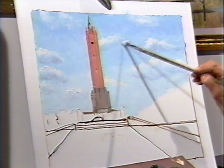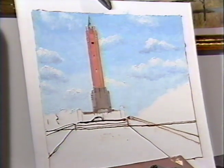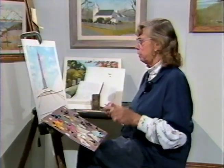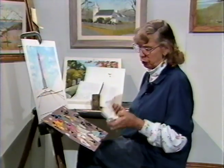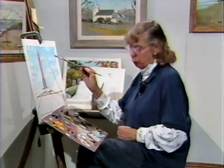So here we have, I think that I need to refine this a little bit later as the program continues, but this is a little bit dark. As I look in the monitor, this particular shadow is a little bit dark. And this is what you do. You wipe your brush, and then you go back to the canvas, and you get rid of what appears to me to be slightly dark here. I need to make that a little bit more subtle.